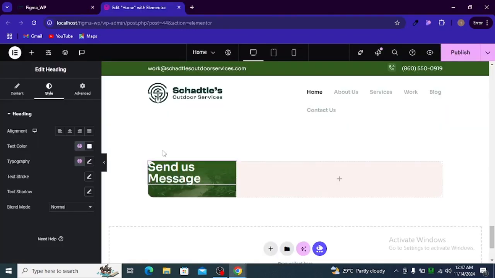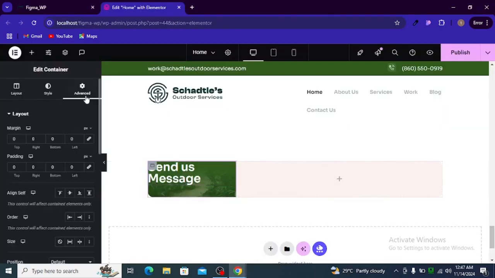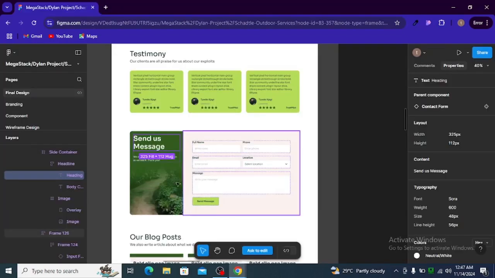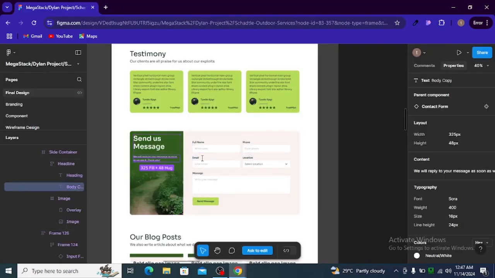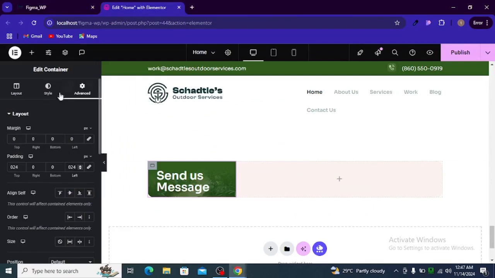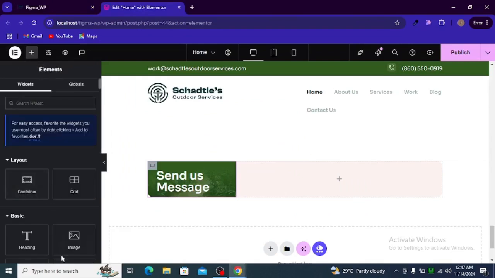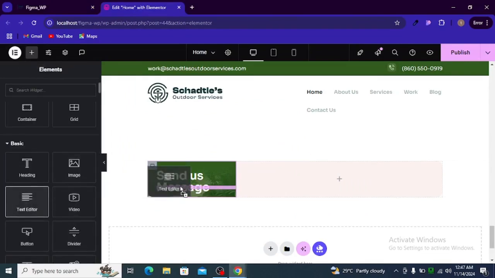And then in this one now, let us give it a padding top of 24 pixels, a padding right and left of 24 pixels as well. So the next thing we're having here right now is the text. Let's copy the text and then put in the text elements here.